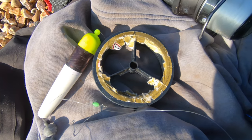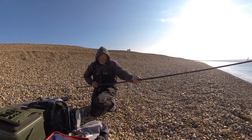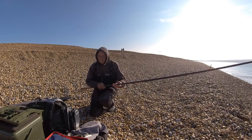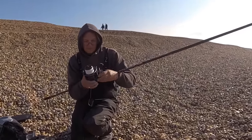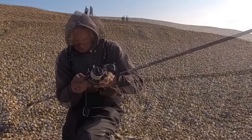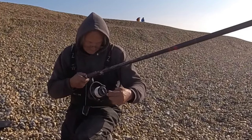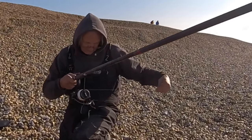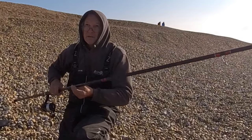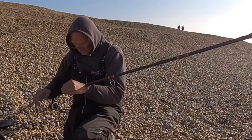My float's already been matched with the right size drilled bullet, and I've tied a size 6 B983 to 14-pound fluorocarbon. This is a bit heavier than what I'd normally use off a man-made structure like a pier or Samphire Hoe. Unlike a man-made structure, where I'll generally just be casting close in, here I might have to cast at some distance. Elsewhere, I tend to use 8 or 10 pound fluorocarbon and hooks between about size 12 and size 6.